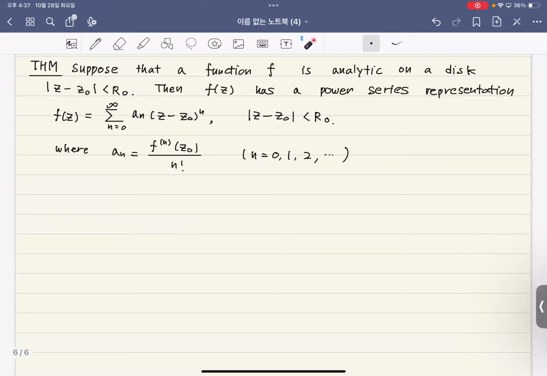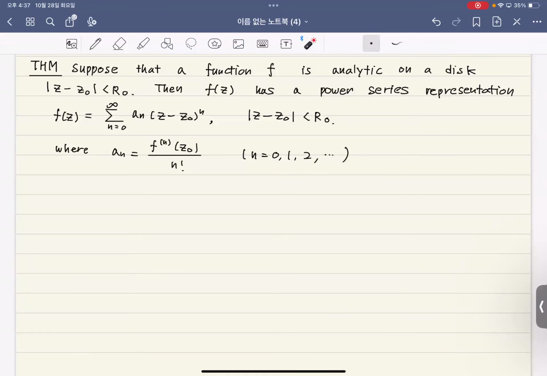Well, and the choice of this radius of convergence actually depends on the domain of your function f. If your function is an entire function, then you can choose your r to be any arbitrarily large number. But if your function f has some singularity at some certain point, then that somehow restricts the maximum radius of convergence. Well, we'll come back to this issue later. But first I'm going to try to prove this theorem.